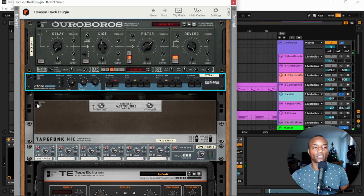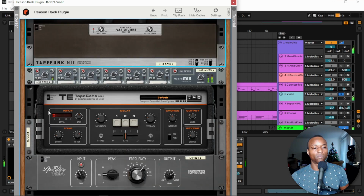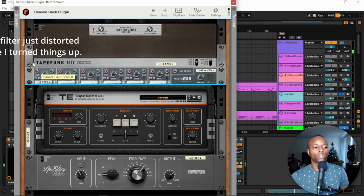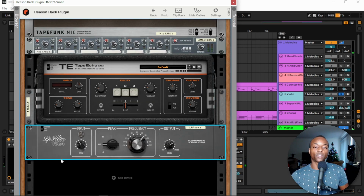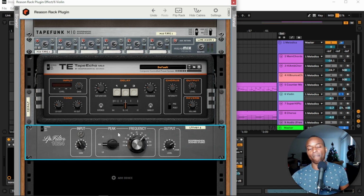A little more drama. This tape again, I'll just show you with and without. And then I'll take this echo out. This is probably affecting the sound the most. The sample had some delays, but this is adding more space and depth. I'll jack it so you can really hear it. You can hear the distortion in there too. And then I put this on yet again, another low pass, higher somehow than the other one. I guess the distortion from this was adding a little bit more of that crunch back in, so I wanted to take it back out and also drive it again.